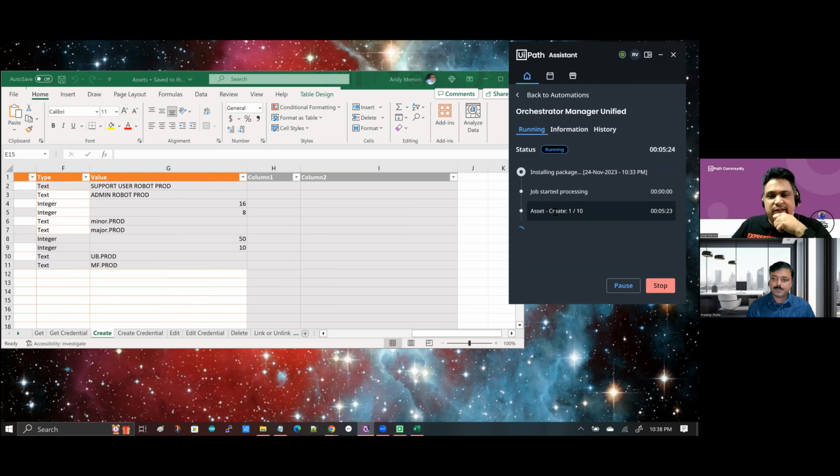Yeah, you can see now it started writing on the right side. You can see that it is writing here, and at the same time it is writing to the output in the assistant as well. And that internal ID is actually the asset ID that you're getting back from the internal orchestrator database. And of course, you can see it is much slower than usual because of what I just said a few minutes ago.